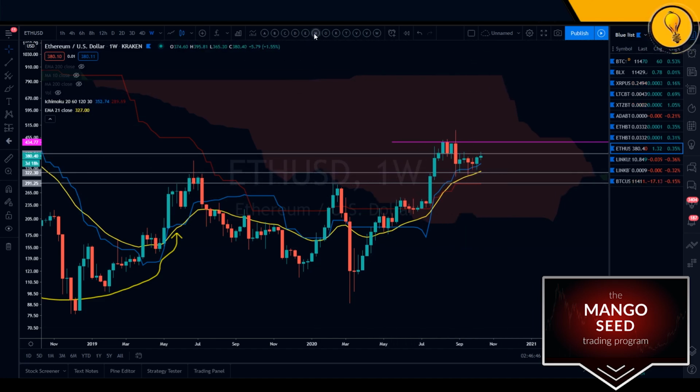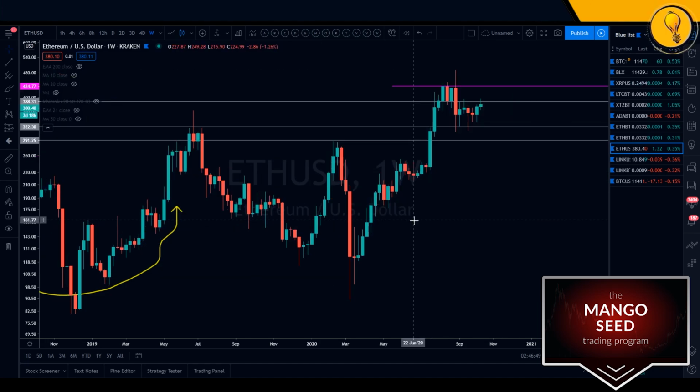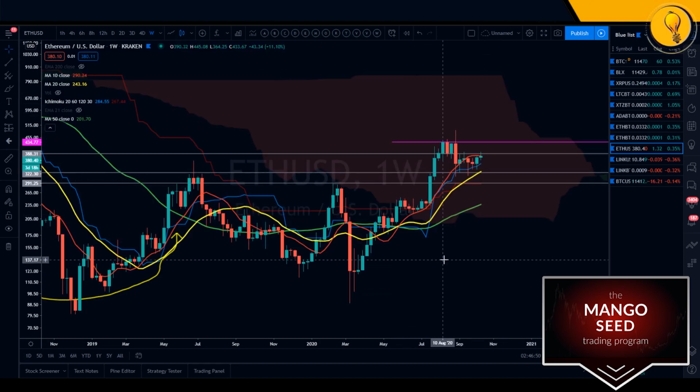However, for Ethereum, I'm actually going to put on simple moving averages as opposed to exponential moving averages, because I've repeated this in the past, wherein Ethereum actually does really well off of simple moving averages, okay? So we are going to be using this template today.